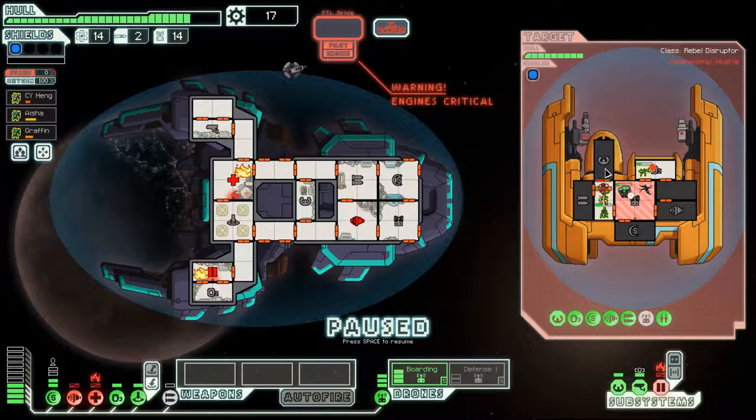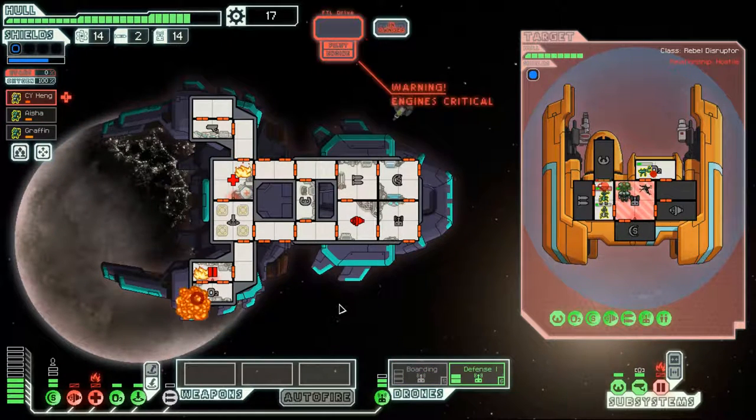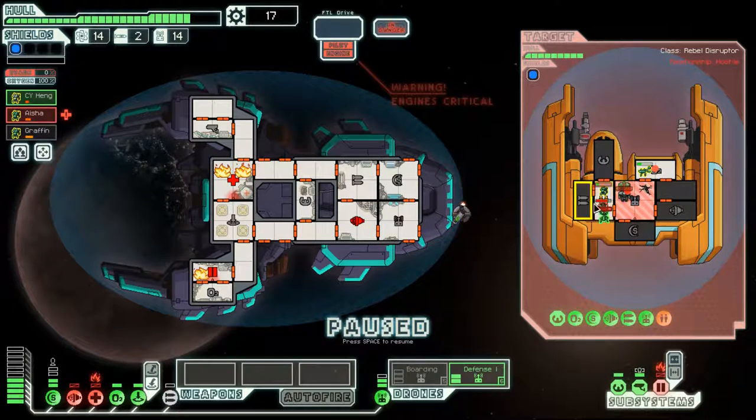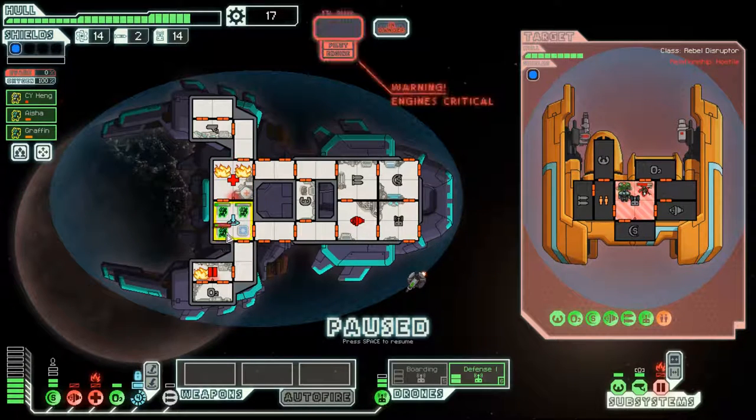It's gonna happen. Our Mantis is a little bit wounded, so let's swap their positions around. Get the defense drone online, you idiot. I'm talking to myself there. There's no reason why I should have taken two hits from missiles. I might actually just have to abort. Get people back on board my ship.